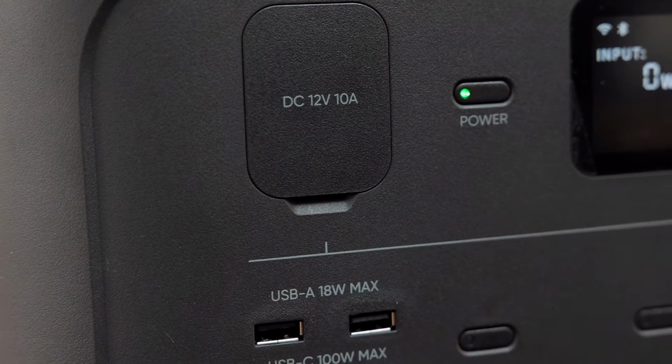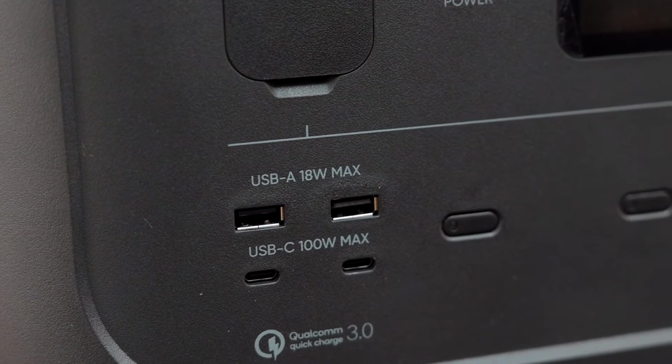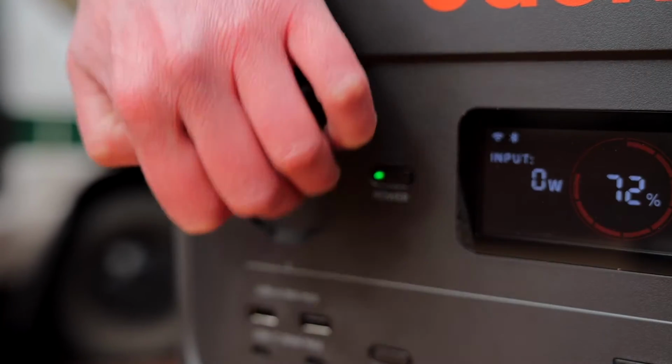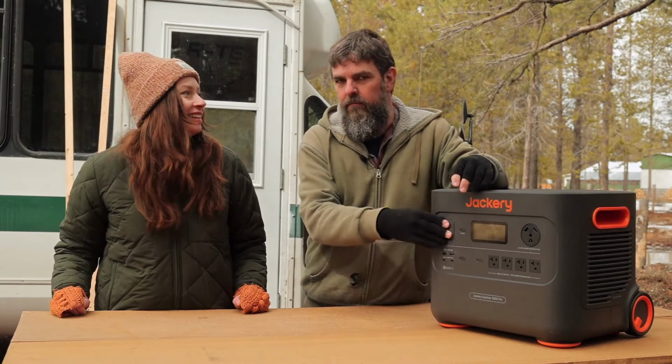So on the DC side, it's got 2 USB-C outputs that are quick charge. It's got 2 USB-A outputs, and then it's got a 12-volt car port, which is right here. And I always want to call these cigarette lighter ports, I guess because I'm old. You're old.